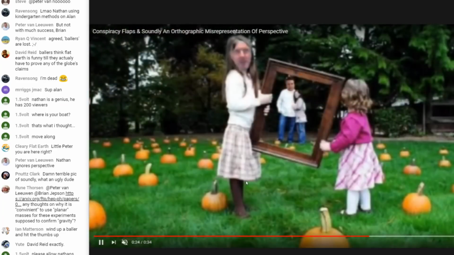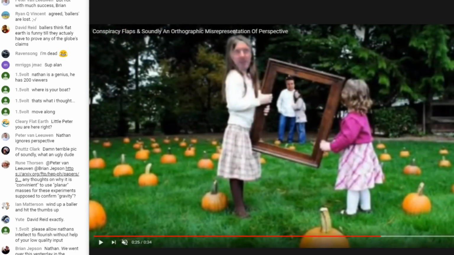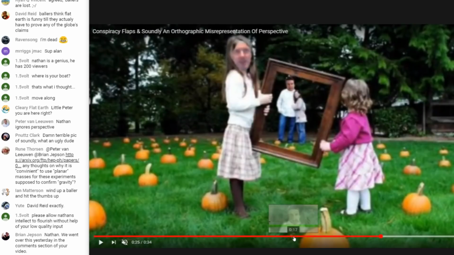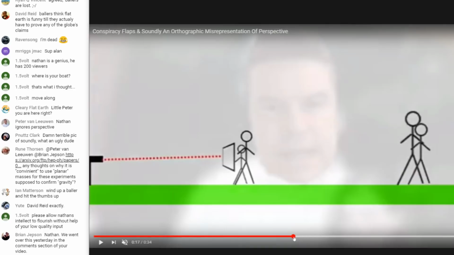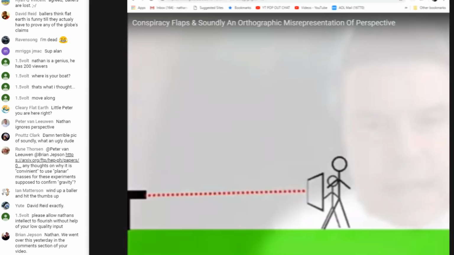That would be this view, with Soundly's giant head getting ever smaller because he's further away. So a bit like Dougal, Father Ted. This cow is small, that cow is far away. This mountain is small, that mountain is far away. Even though the orthographic misrepresentation given to us by globe heads would suggest contrary to that. Do you understand now?